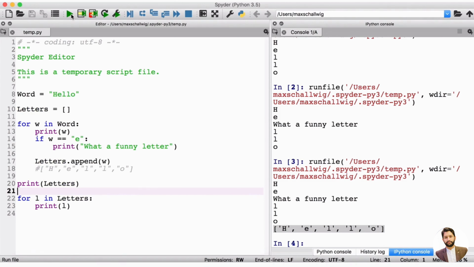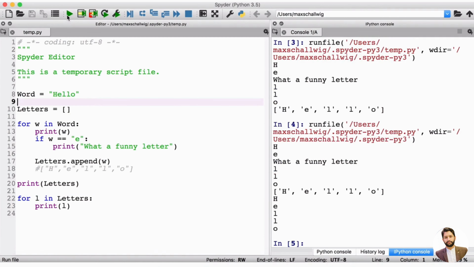Then let's run the code and go through it again and really dig deep to see what happens. So we start with what we had above, and we go through the string hello, and we get H, E, and then we see that E is equal to E, so we also print what a funny letter, and then we print LLO.